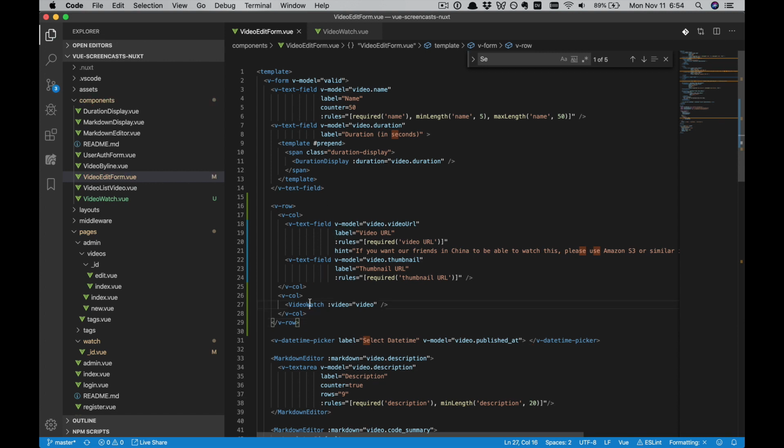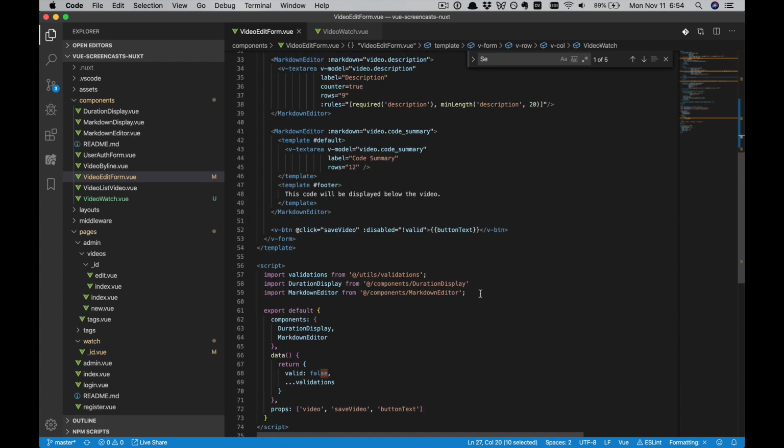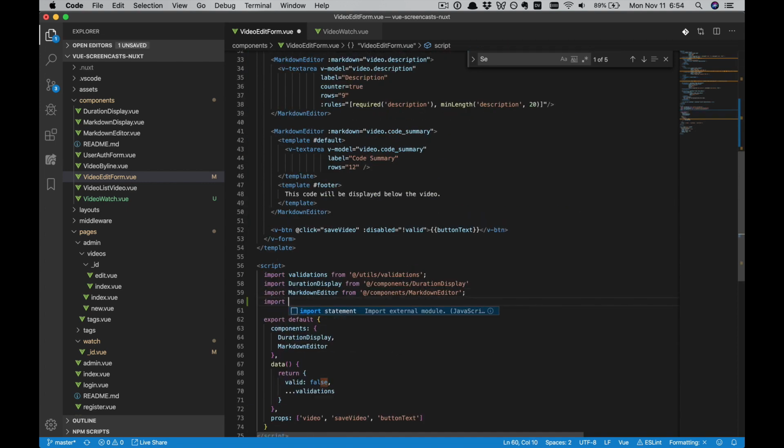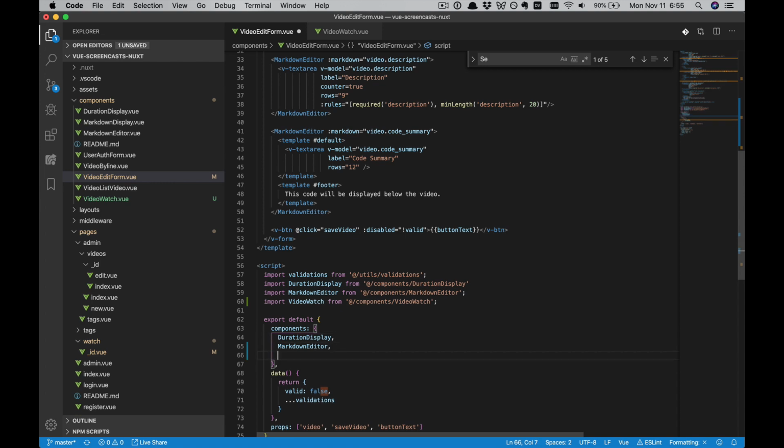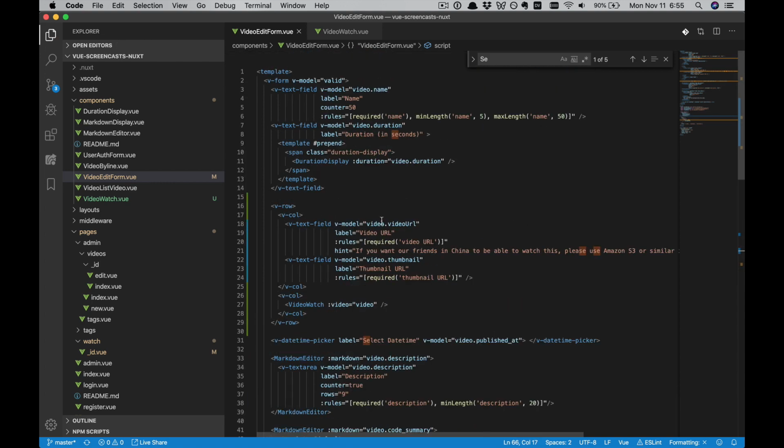And there's two things we need to do. First, we need to import this video watch. And then we need to decide the relative widths of our vColumns.